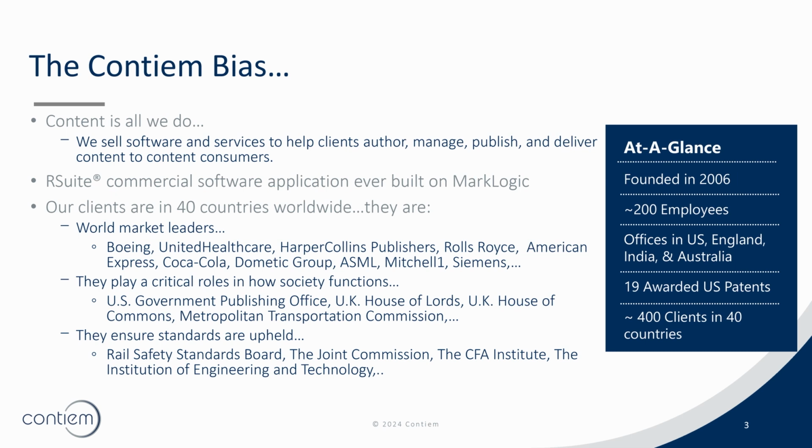But you need to understand our customers, because when we talk about content, not all content is created equal. It's important to understand where our clients are coming from. When we talk about high value content, you might think of it as an enterprise, small, medium business kind of view. But you really have to look at it that we have customers that are truly, everyone says they're a world leader, like, they are it. Their names, Boeing, Coca-Cola. Some you don't know. Dometic Group, you may not have ever heard of unless you own an RV, and then you know exactly who Dometic is. You have publishers, HarperCollins, Macmillan, some of the biggest publishers in the world, American Express. When you are producing either products or services for customers at that tier, and it's centered around high value content, they have a different perspective, and that's what I hope to share.